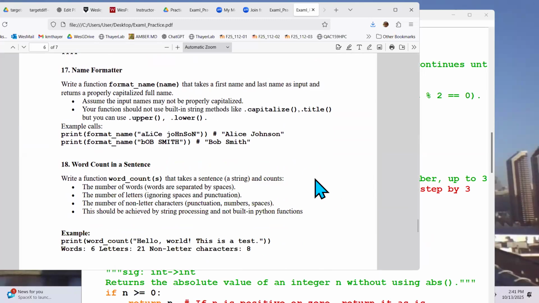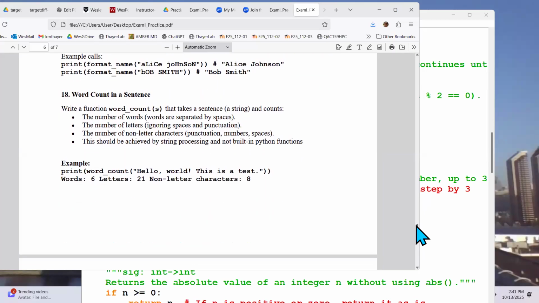It takes the first and the last name and then returns a properly capitalized full name. So capitalizing the 0th position will be easy, but capitalizing the next one is going to require doing some slicing. So this is probably going to be solved with a range, and that is going to be a harder one to get correct. So if I were going to throw one out, that would definitely be one of my candidate ones, because that will take some doing.